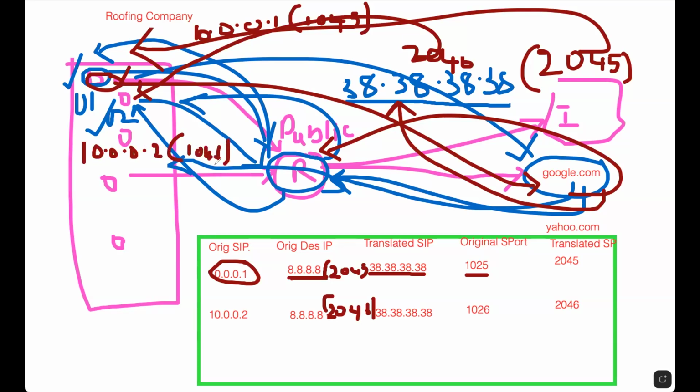So based on the port information, the reverse traffic can be mapped with having only one public IP, and that is called port address translation, which helps to reduce the number of NAT IPs that are used in the network. Any questions on this topic? Sir, I think there are 1025 and 1026, but you have mentioned 1045 and 1046. Yeah, sorry, 1025 and 1026. You're right. Good catch.